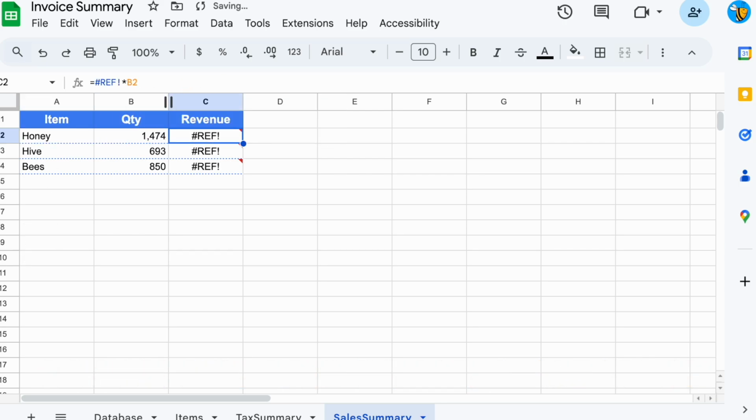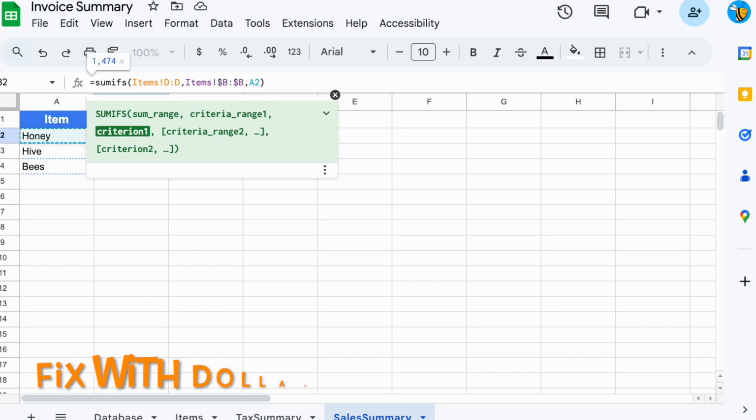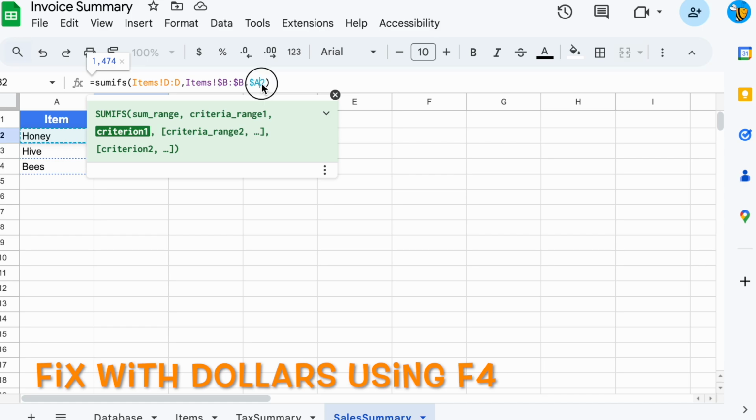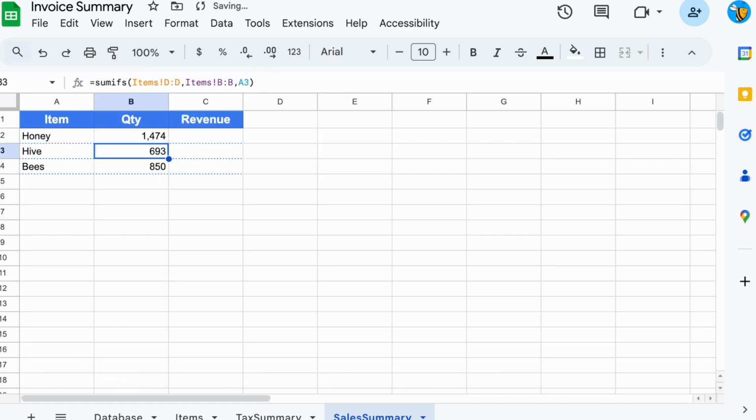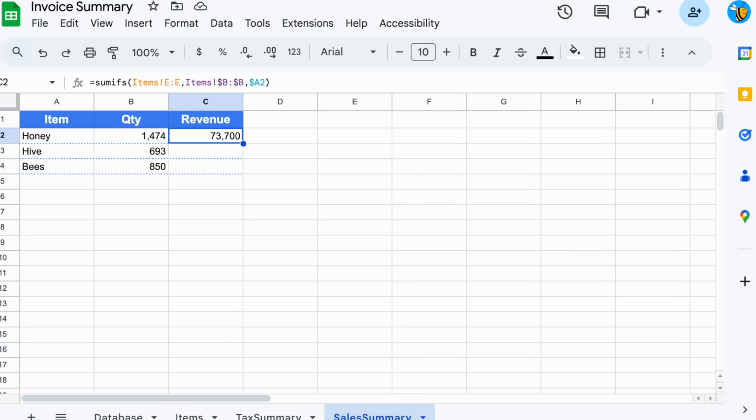There you go. That's got all of our items on there, just three at the moment, but if we get new, they'll be added. And to do the revenue, it's another sum ifs. Sum ifs, we can move this formula along. So let's just fix our items, and then as we move that across, our revenue will be the next column, which is column E. So just check that. That's column E, so we're summing up all of column E. Right, lovely. Here you go. That's our quantity and revenue from each of our items.